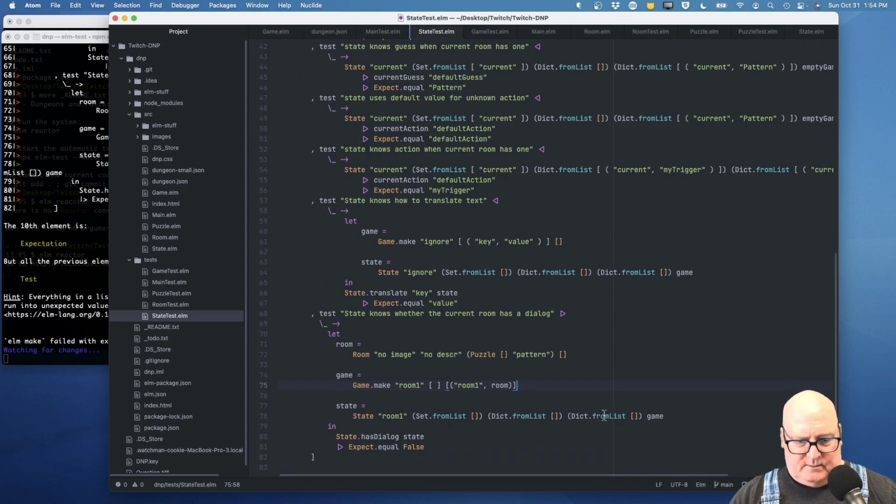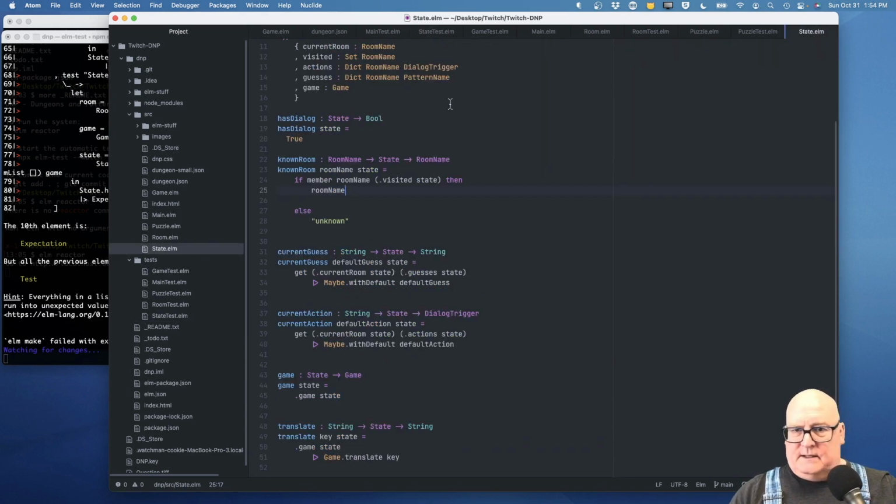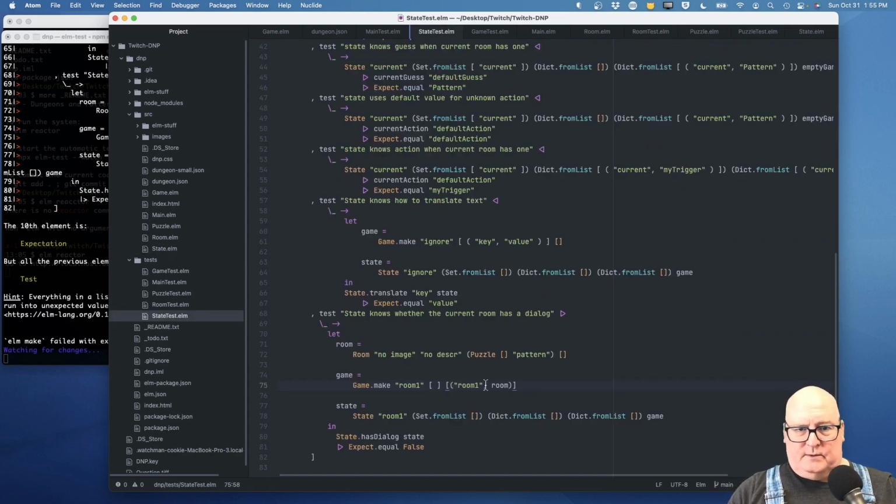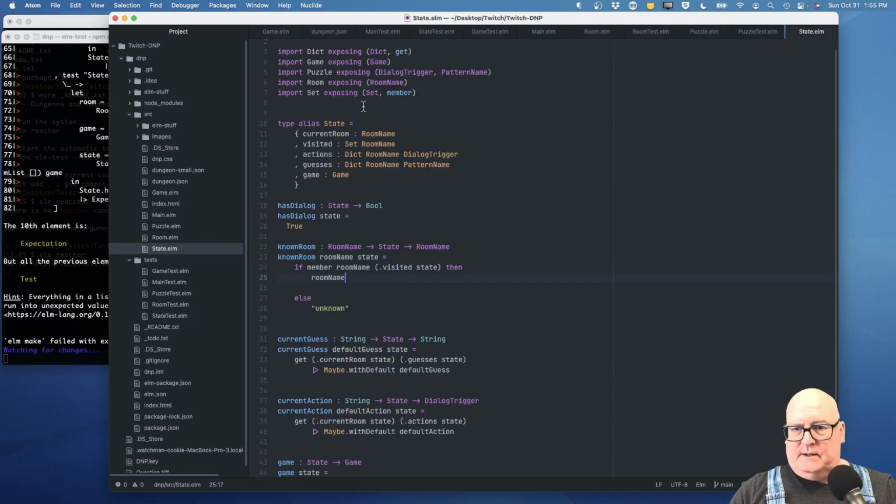Our state takes room, set, dictionary, 2 dictionaries, and a game. State test. State. A name. A set we don't care about. Actions. That's from a room to a trigger, but we don't use any here. Dictionary.